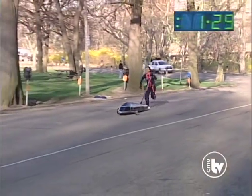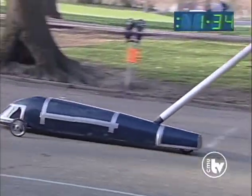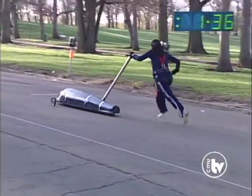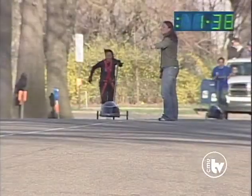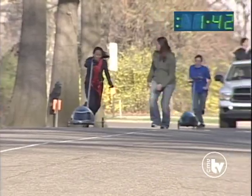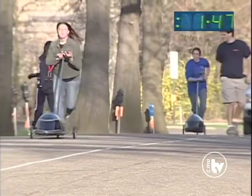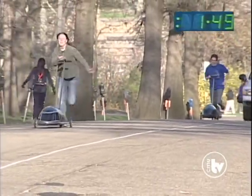mechanics want to hear. And it actually, yeah, it is a driver for KDR that picked up the buggy and is doing Hill 4. In fact, the driver is still in their harness. So I wonder if they're going to be driving later today or if they just want to represent for the whole driver thing. So make sure after you do your push-off that you get out of the way on the road. And so far there haven't been any mishaps.